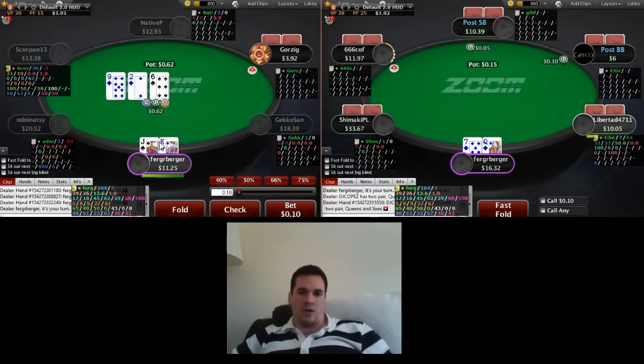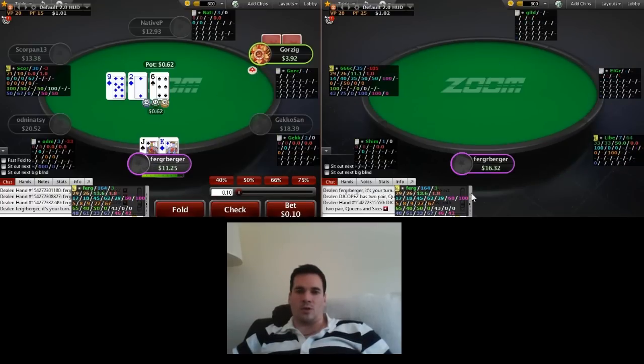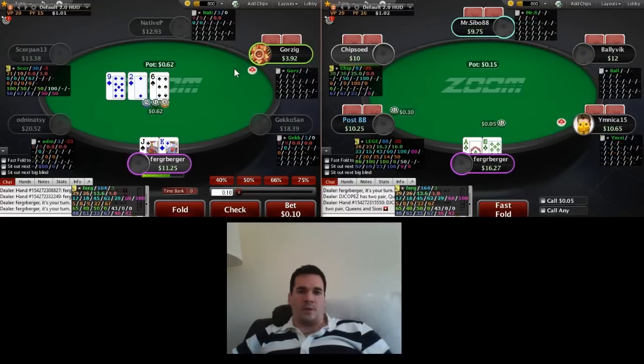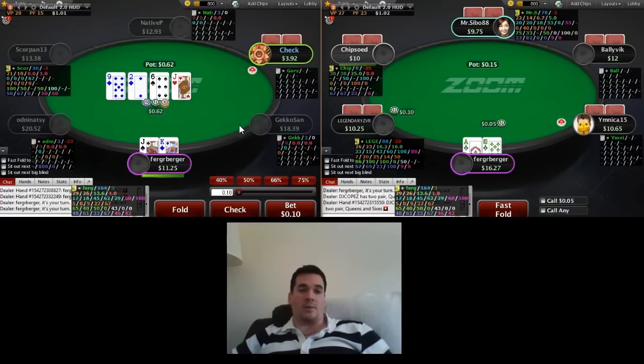Here, this is a hand I would usually opt to 3-bet, but this guy's stack size has made it a little bit more awkward. He only has 40 BBs, so our plan was just to flop a top pair type hand and look to get as much money in the pot as we can.